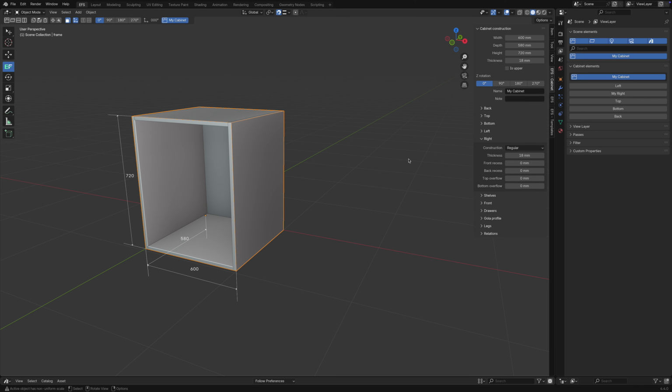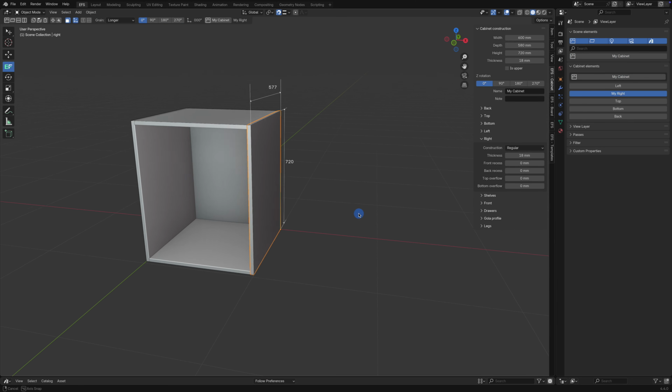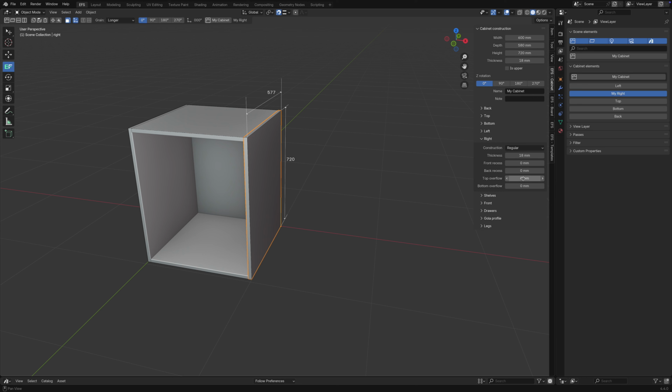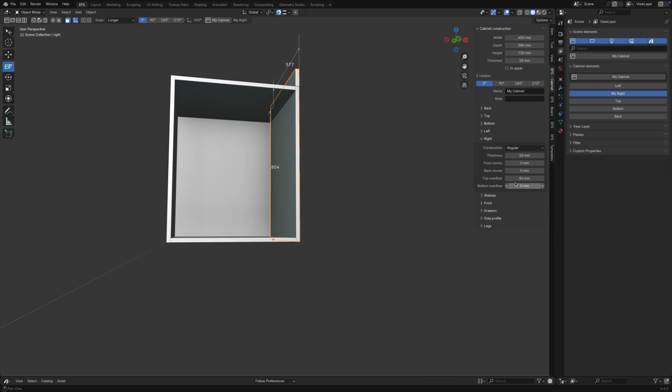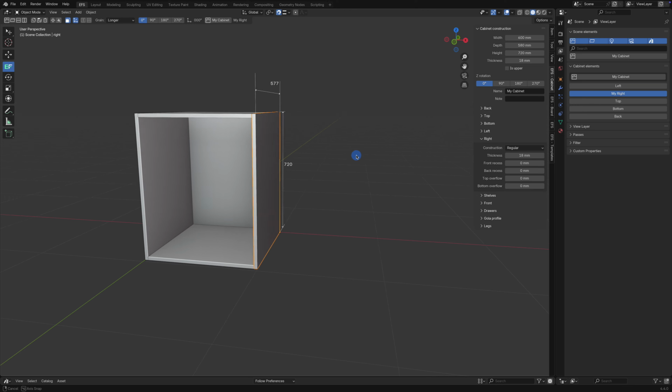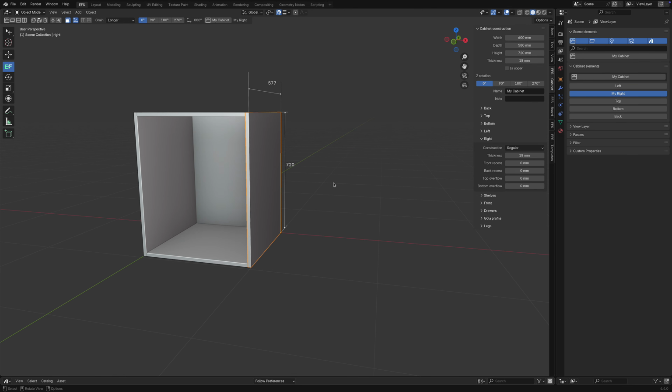One unique feature of side panels is the ability to create overflows at both top and bottom. This versatility allows for creative design elements such as extended side panels that create legs by making the sides longer at the bottom, elevated protective borders around the top by extending the sides upward, and custom design features that highlight the cabinet's silhouette. Enhance your cabinet's functionality by adding horizontal or vertical shelves.